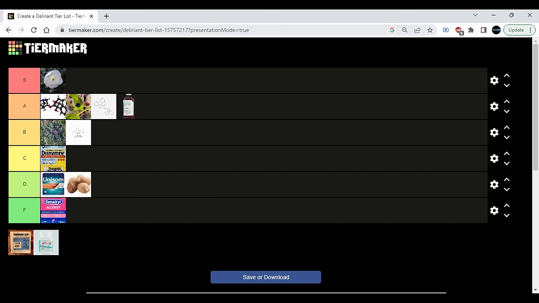But from what I've heard, there are still a lot of bad trips on it, and it is used for mind control. A lot of it is used as a weapon for that. So just for that fact, it is a pretty dangerous substance. But I'm not going to put it in F tier, because of just the insanity of it.